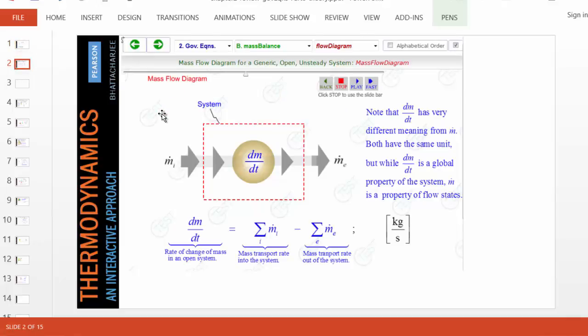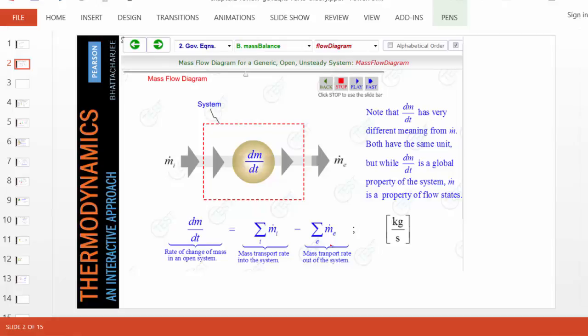So let's start with the mass balance equation. The red boundary here is showing any system. System means any entity with a boundary. So mass can come in, mass can go out with the different inlets and different exits. And the mass equation simply means the rate of change of mass within this boundary is due to the net rate at which mass is coming in, minus the rate at which it is going out. Mass cannot be created or destroyed. It's a very familiar equation.